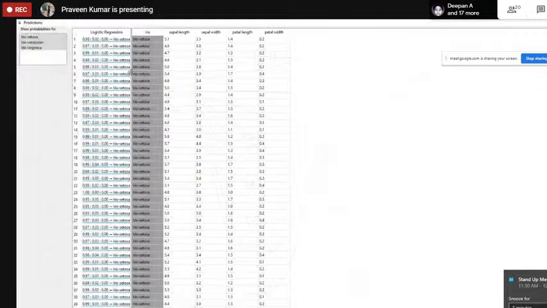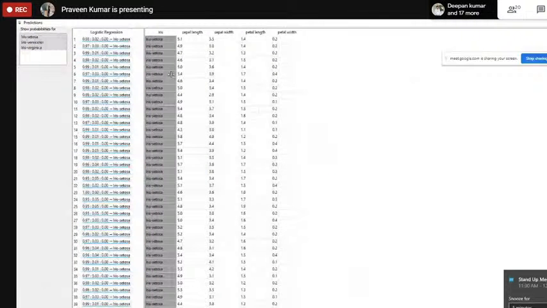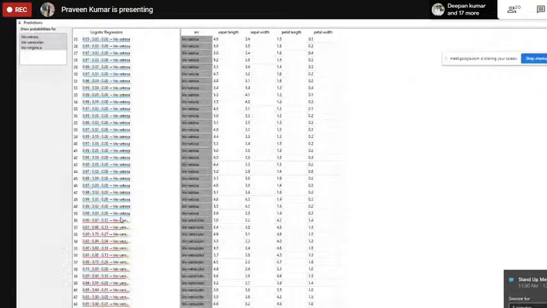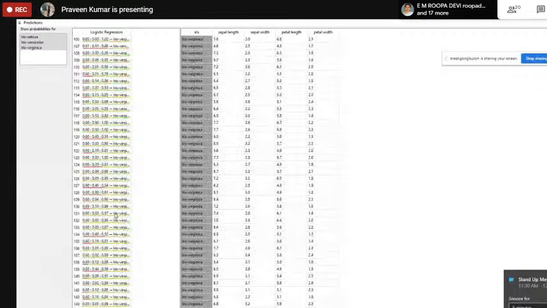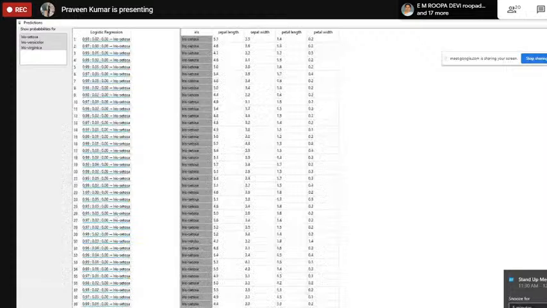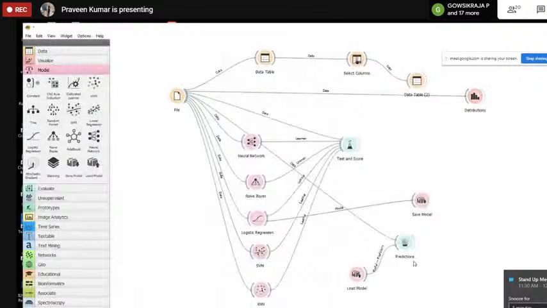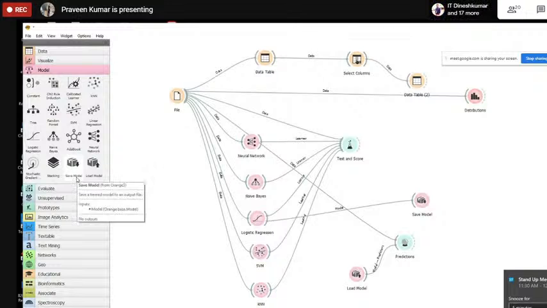The prediction results are showing how the data is predicted using the logistic regression which we have saved earlier. So this is the way we can use Save Model and Load Model.